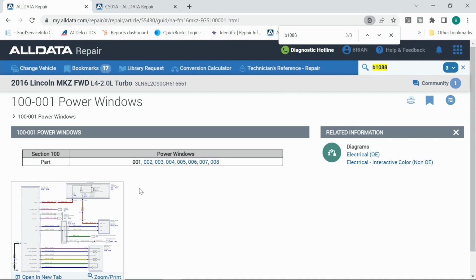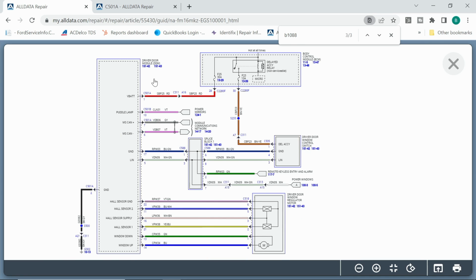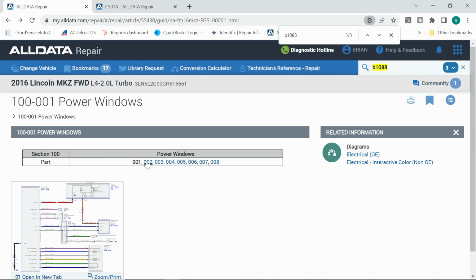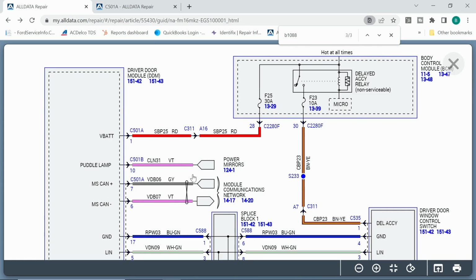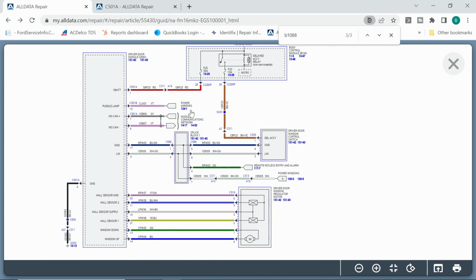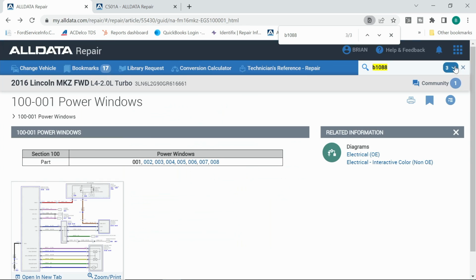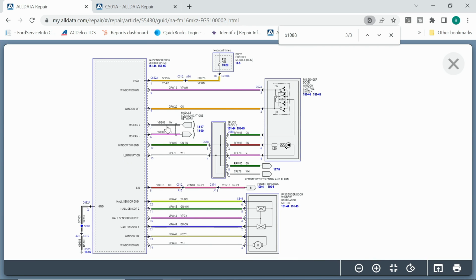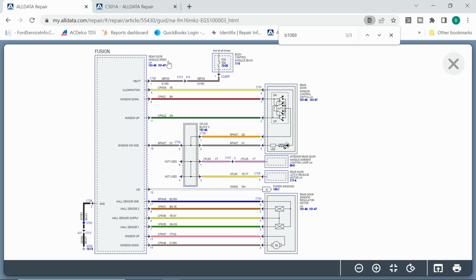Let's go through these diagrams one more time. So this just says driver door module. This doesn't have a lot of information for us. Driver's door module. Not seeing a whole lot there. It does say that LIN bus is pin 5. Let's go on to the next one. I'm going to go ahead and look here. This is for the passenger door module. We're not concerned about that. This is a rear door module. We're not worried about that.